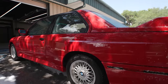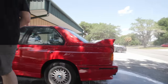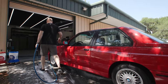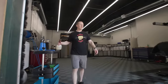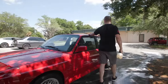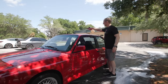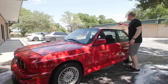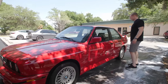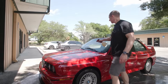If it is coated, it'd be Art of Shine, that's what they coated all their cars with. Drew wasn't sure. It sure does look and feel like it, so we'll have to remove that, which will come off pretty easily. So, hate to disappoint you, but the mechanical decon is unnecessary. There's zero contamination on this. It's kind of a shame to have to redo it, but they probably just did a single step paint correction, which didn't really correct very much, and then coated it.